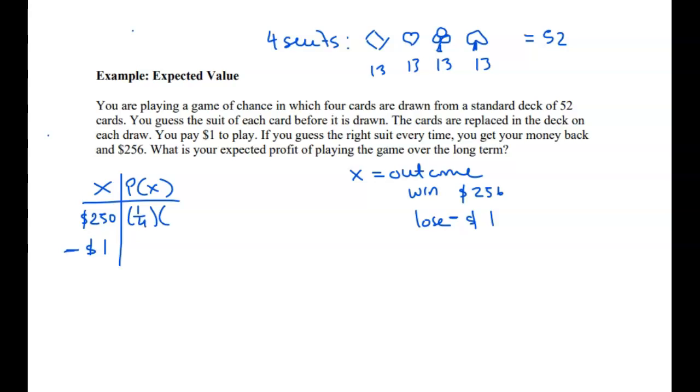Right? You replace the card and you guess again. So 1 out of 4 probability, and then again, and then again. Right, so the probability of guessing all 4 cards is going to be 1 over 4 to the 4. I think that's 1 over 256. 4 times 4 times 4 times 4. Yeah, 1 over 256. All right, now the probability of losing is like the other times. The total probability in a probability distribution has to add up to 1. So the probability of losing is going to be 255 over 256 all the other times.